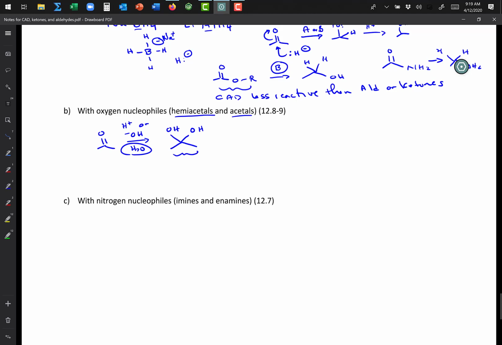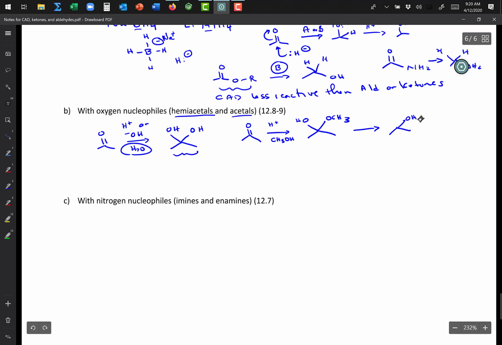So if you take the same reaction, and instead of using water, you use, let's say, acid and let's say methanol, what you'll end up with is potentially two different products. One product is, and so again, there's no water in this part. You end up with one product that looks like this, and then the next product looks like this. And then the next possible product looks like this. And what you've done is, instead of replacing, let me just draw it and then I'll talk, like that. So you end up with two OCH3s, so methoxy groups on here.